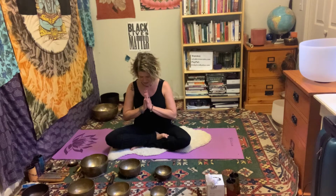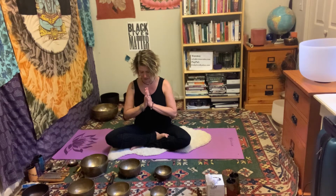Let's take the hands to the heart center in Anjali Mudra. Bow slightly to the hands and just take a moment to honor yourself for being here this afternoon. Honoring that you're taking time out for you, for self-care, for health and wellness. And let this awareness ripple out into the universe, bringing more calm and peace and groundedness to all beings.